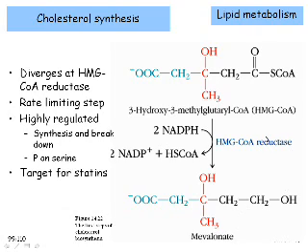But because this is the rate-limiting step, this enzyme is very highly regulated in a number of different ways. The body can regulate the actual levels of the enzyme by synthesizing it or degrading it. They can phosphorylate it to tune it on a short-term basis up and down. This is the enzyme that is targeted by all the drugs called statins. There's a whole family of molecules that are given to people with high cholesterol levels, and this is the enzyme that they're inhibiting with the statins.